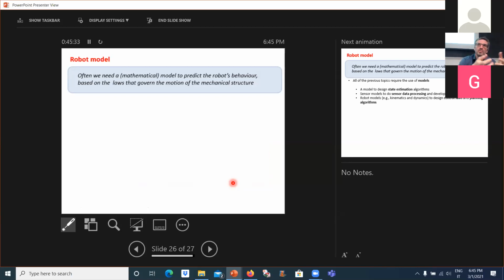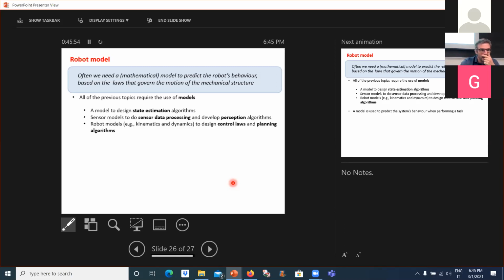and we will see in the dynamics, we describe the dynamics of a rigid body, we put all of them together in a chain, and we are able to describe a dynamic model of the robot that tells you how the robot will move given a set of joint torque, actuation torques, or forces. And whatever we saw before, the previous topics, the state estimation, the controller, the planner, they require models.